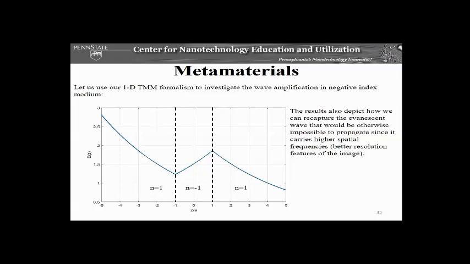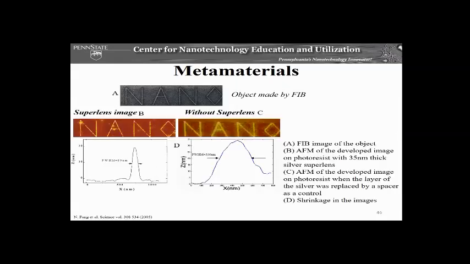Let's say that you have something and information, the light that is coming from the left. This is originally decaying, so it's not supposed to go to the other side. But if you have your super lens, you're amplifying that signal and you're helping the signal to go out. This is how you actually get your super resolution. You amplify all those dying out signals, originally dying out signals. And then they got this.